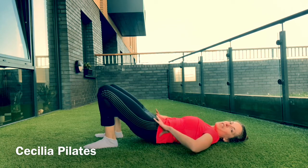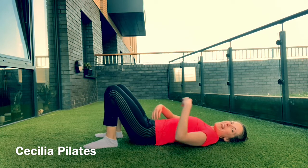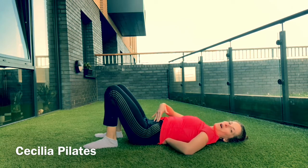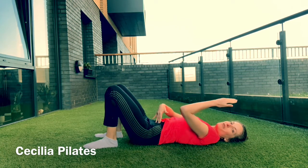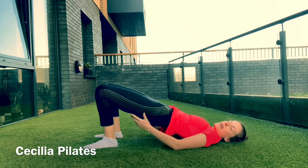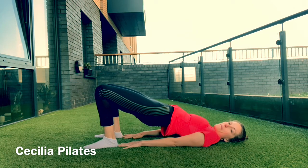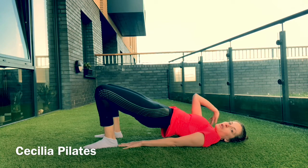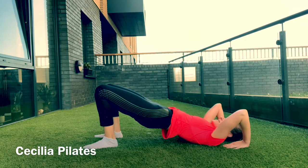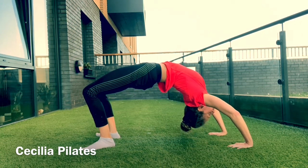And you're going back to the neutral position of the spine. And then back again, you flatten. First you flatten, so you are in the neutral position when you have a little gap. And then you flatten and start bringing the hips up, engage those glutes. If you can, you're going to stay here doing little pumps. If not, you're going to place both hands next to your face. And then from here, you're going to just do the bridge.